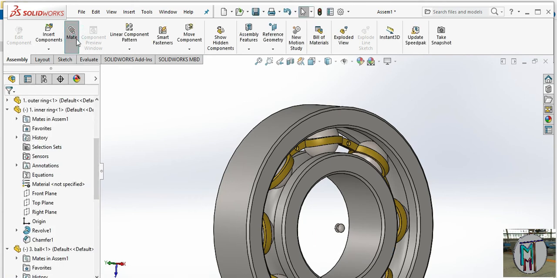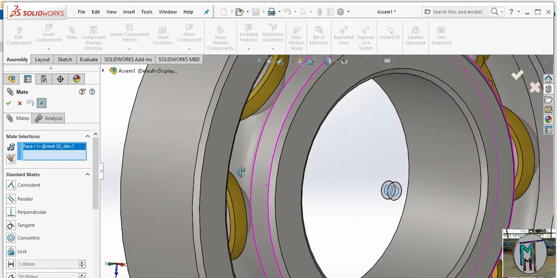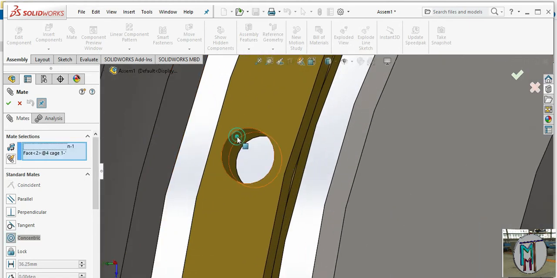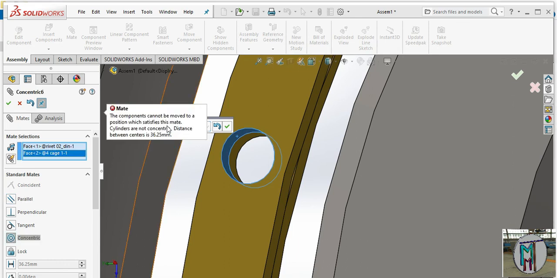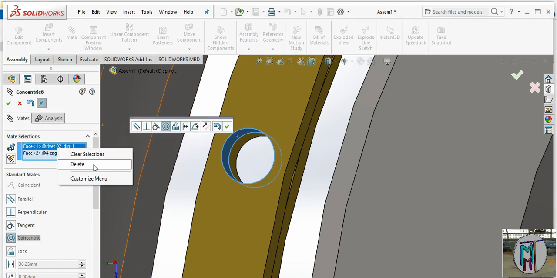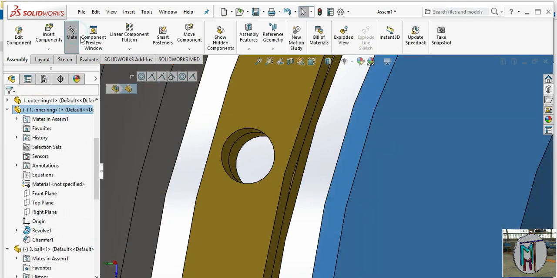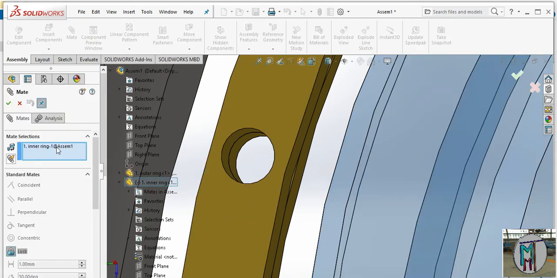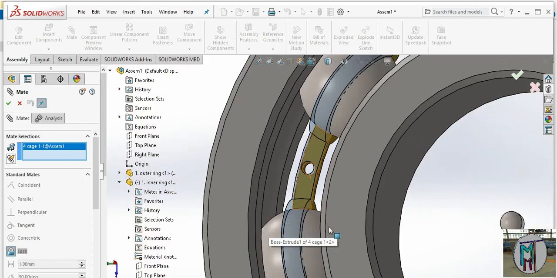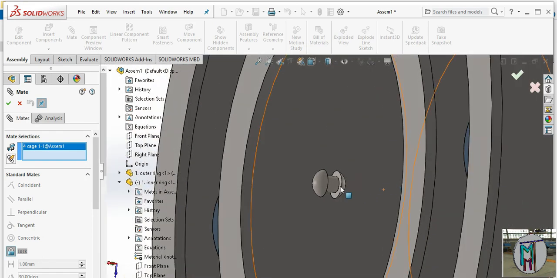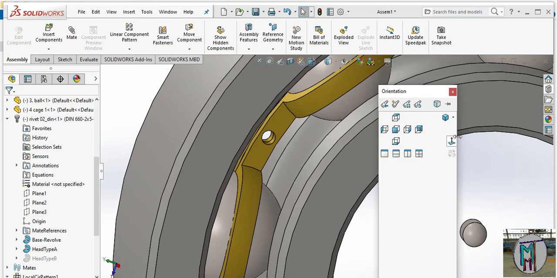Go to the mat again, choose mat, select mat, and select this face, and also this concept. It is not going, don't worry, clear all, close this again, and choose mat again. Sometimes there is a problem, no issue.